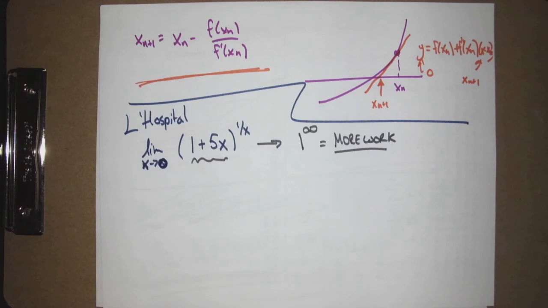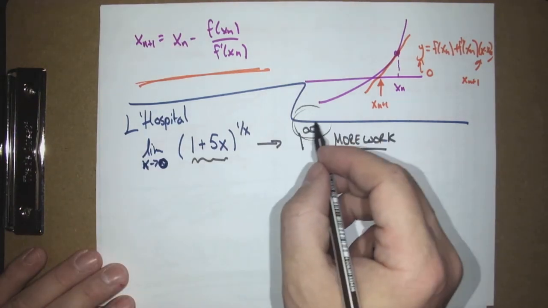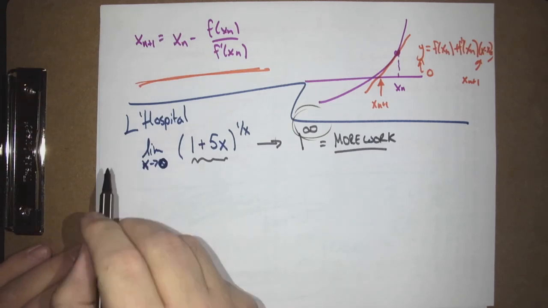All right, now, can we do L'Hopital yet? No. You can never do L'Hopital if you're not getting a fraction that's 0 over 0 or infinity over infinity. So if you do not have a fraction, you cannot do L'Hopital. So when you have more work, make a fraction. How do you make a fraction? Well, you want to bring stuff downstairs. What is the bringer downstairs of functions? Logs.